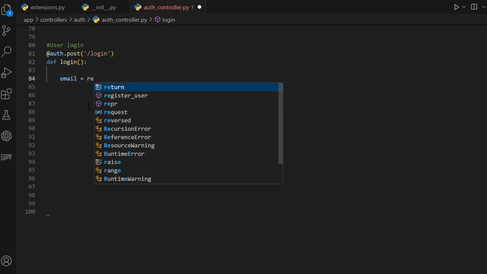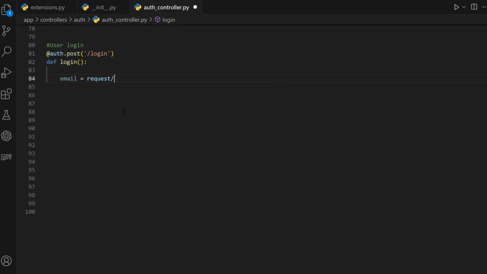Then we access the request object, request.json.get, then we are getting the key for the email. And I'm going to go ahead and copy this such that we cater for the password too.